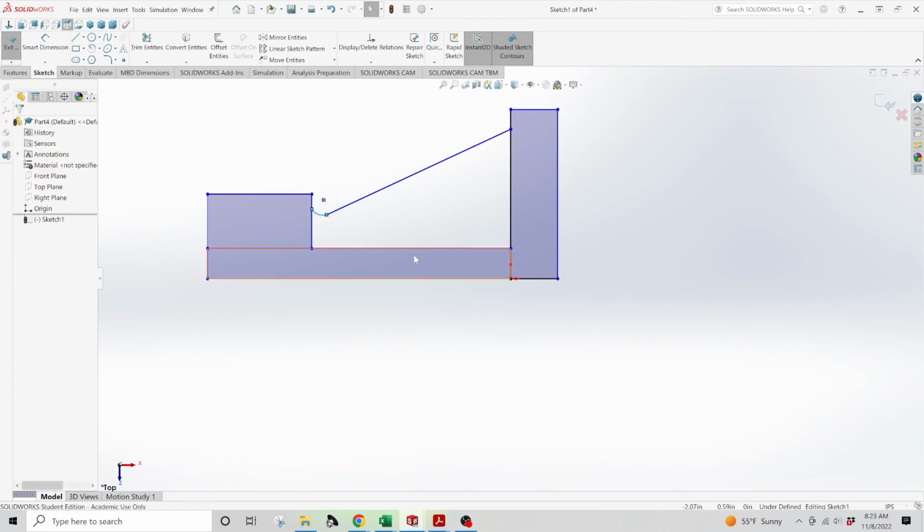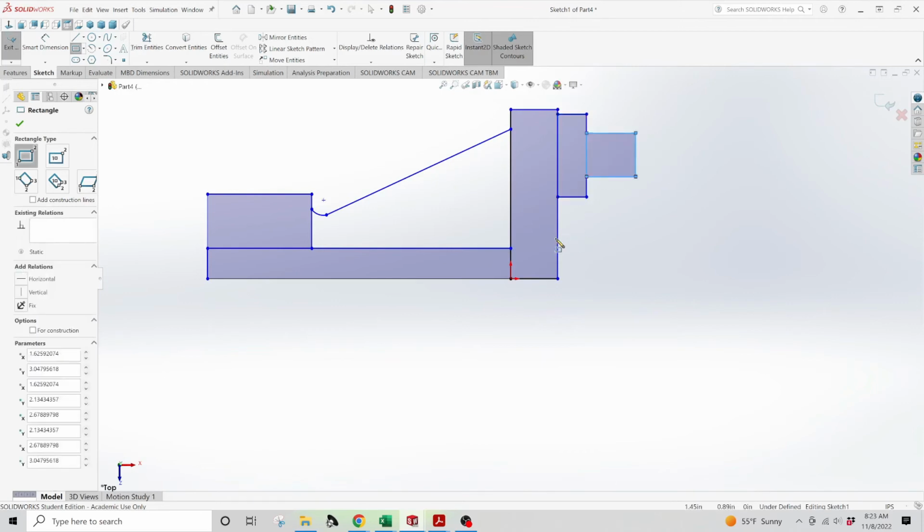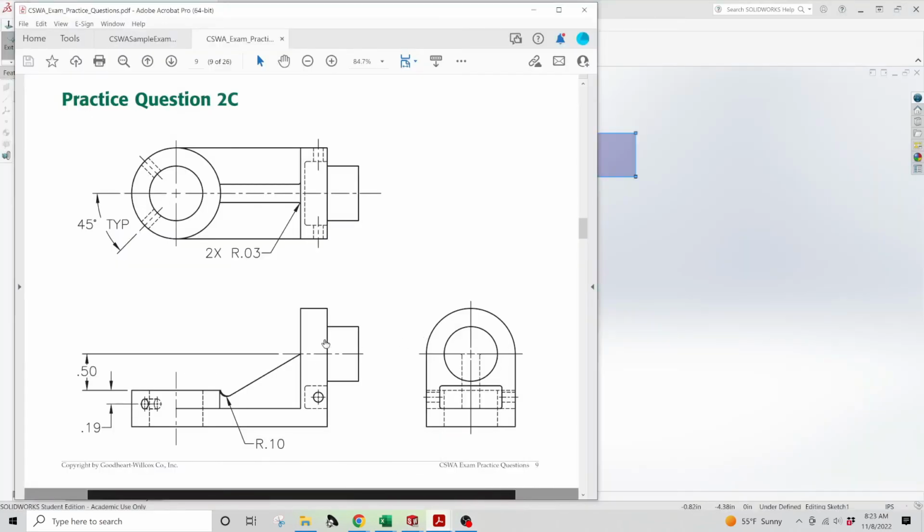So that's our approximate side profile. We're also going to need something like this, and we're going to need something like this. All right. So that's, I guess, just a single feature, so I'll delete that second rectangle.